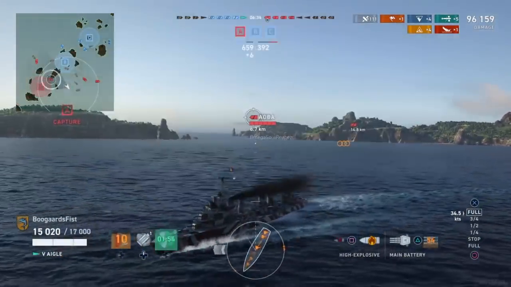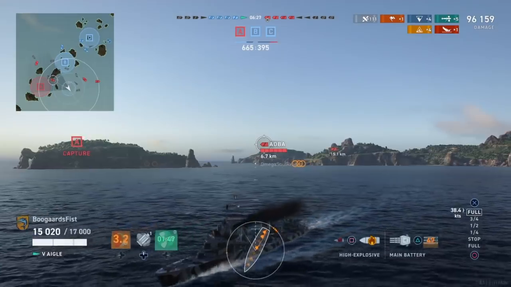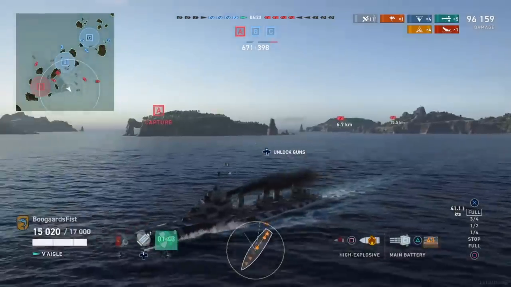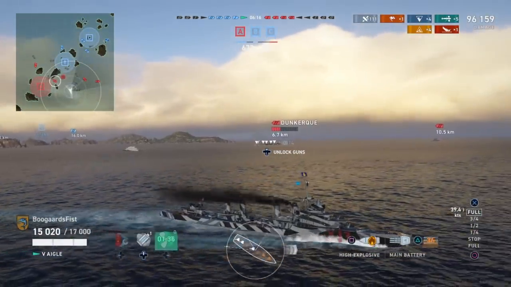But the Aoba is just streaming at me extremely fast. He's actually probably gaining on me. And I'm going to keep pinging my team, shoot this guy, shoot this guy. If you see a cruiser chasing a destroyer, that needs to be a priority target, because the cruiser should be able to kick the crap out of the destroyer.